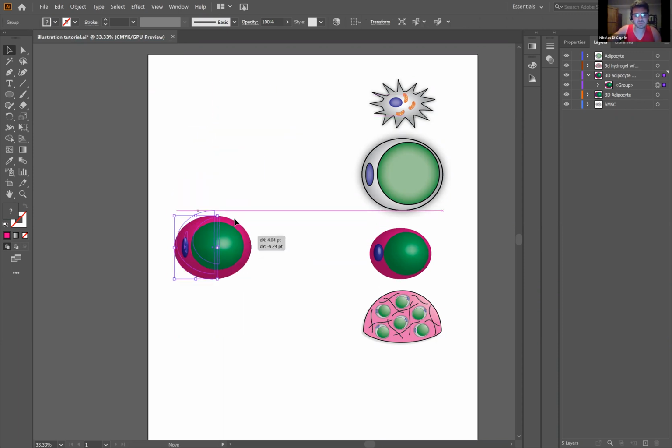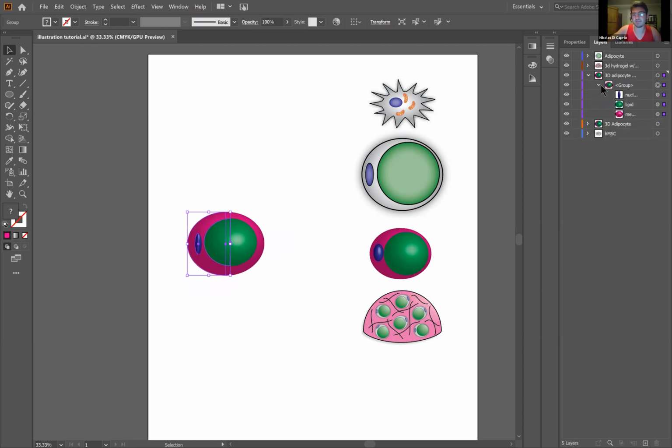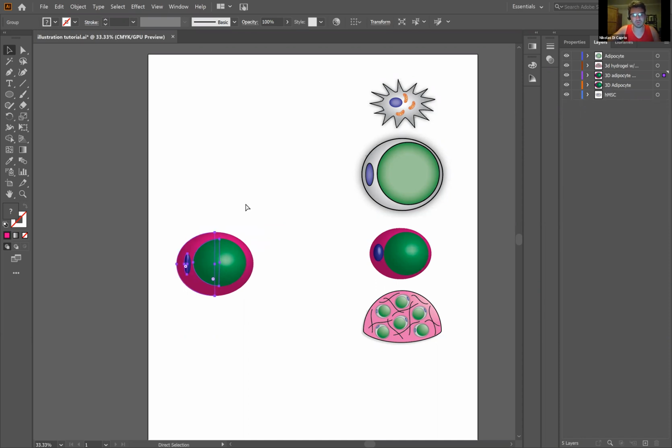But I usually wait to group things until the very, very end, because for some reason it makes it more tricky to deal with, especially with the layers. I realized it groups it here and then it gets confusing and I lose track of where everything is. So for the purpose of that, I'm just going to undo that. So Control Z a bunch of times because I moved it everywhere.